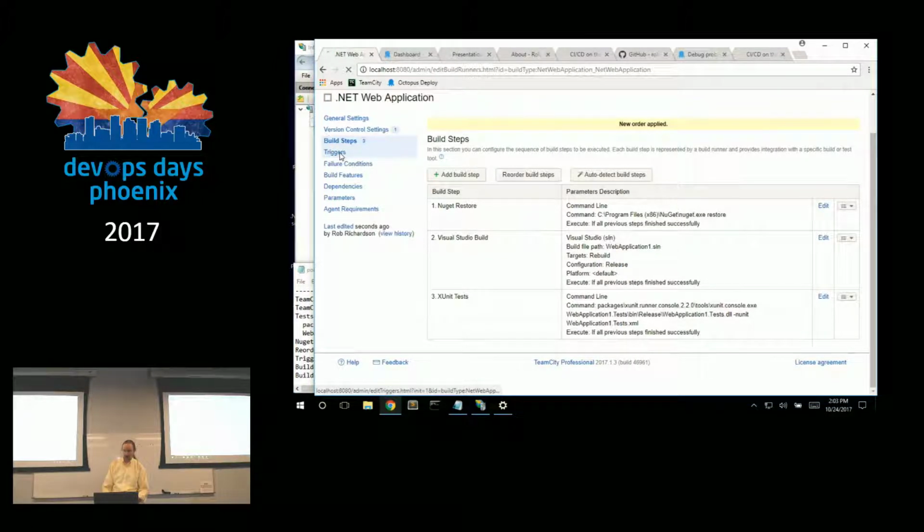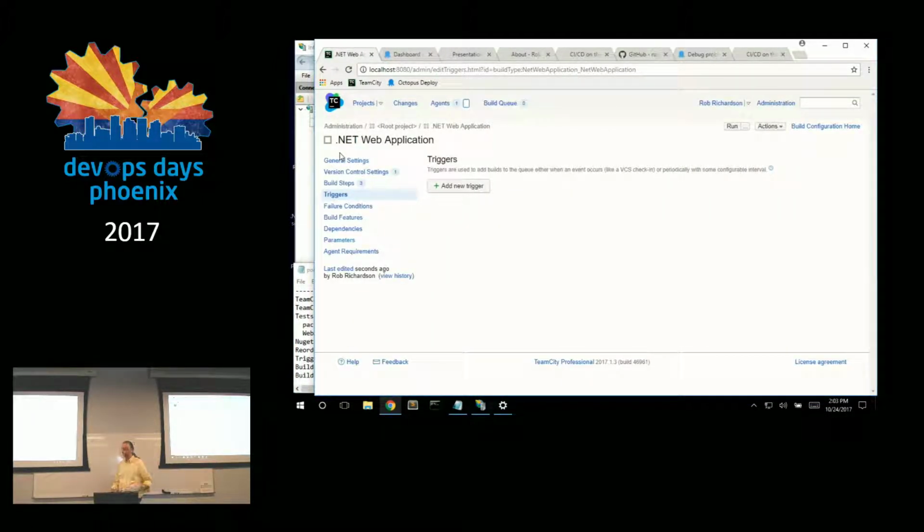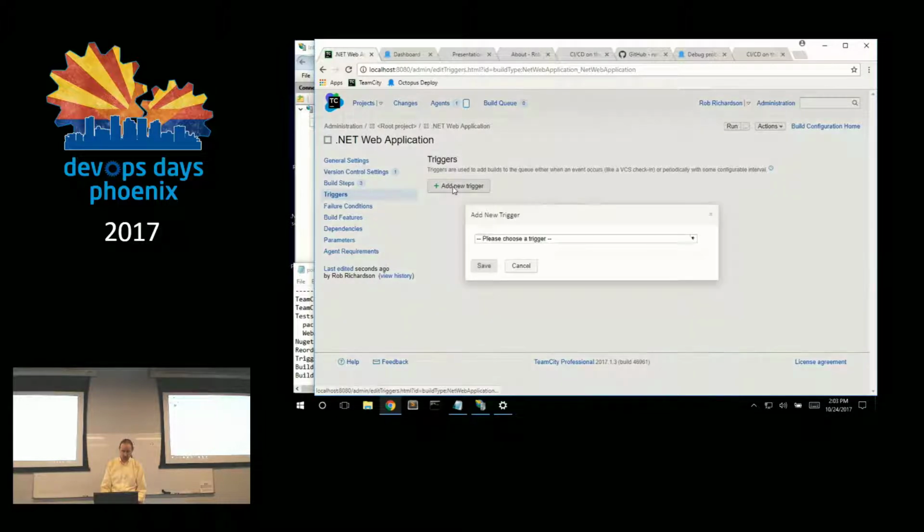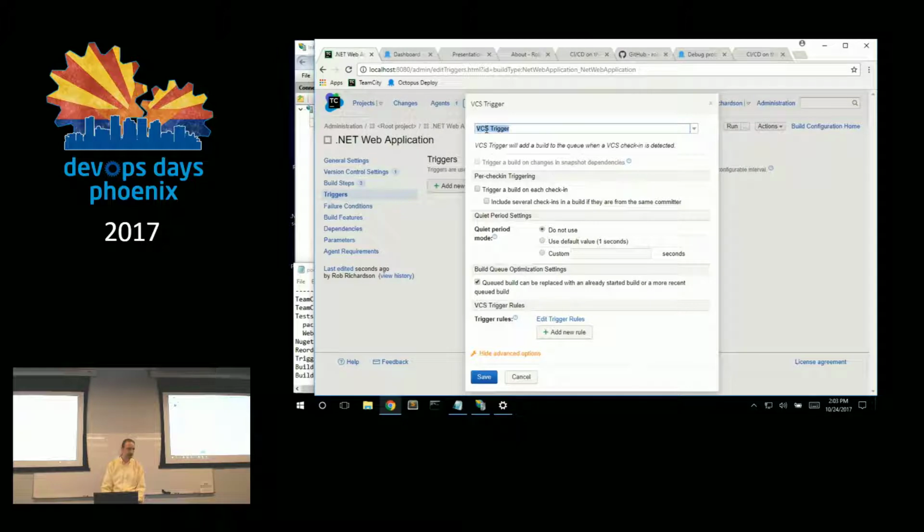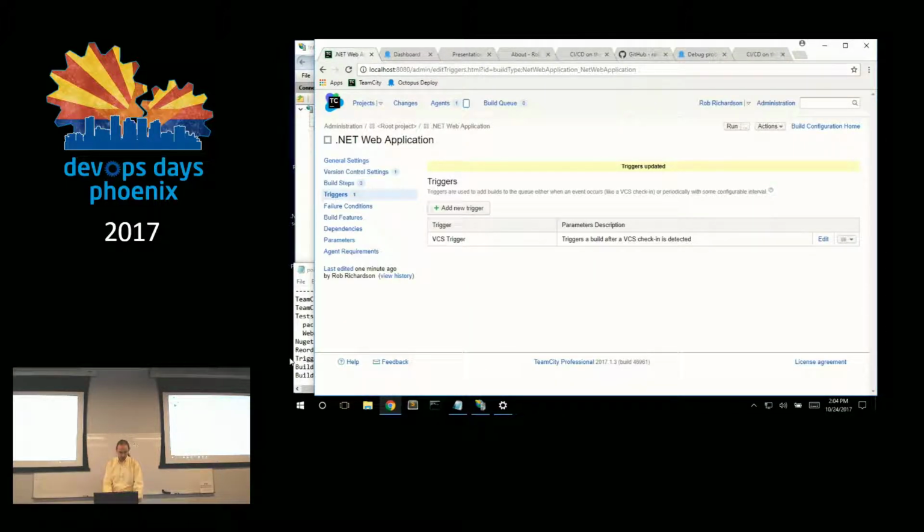I want this build to happen anytime something happens in my source control system. So I'm going to add a new trigger that says this should kick off anytime somebody does something in the version control system. And I could choose to create a quiet period. Do you have a developer that likes to commit lots of things at the same time and you want to build all of them in one piece? You could have a quiet period that waits until they're done. With Git, because we commit and then we push, typically by the time we're pushing, we're done. So I'm going to say, let's not use a quiet period. I've got that version control trigger ready to go.